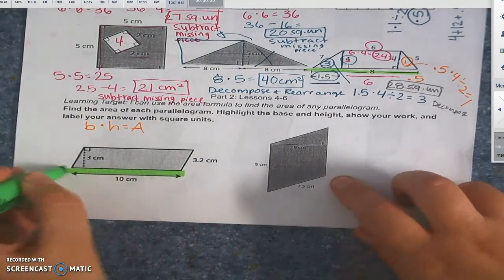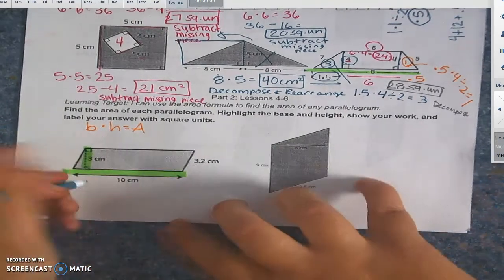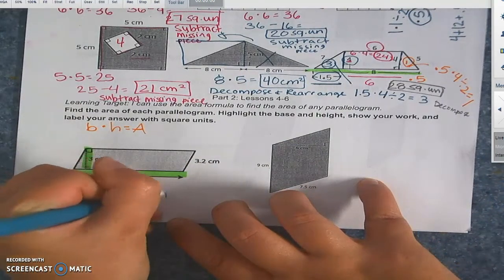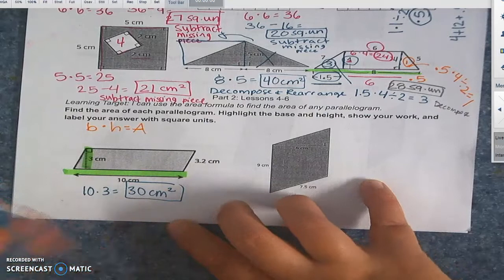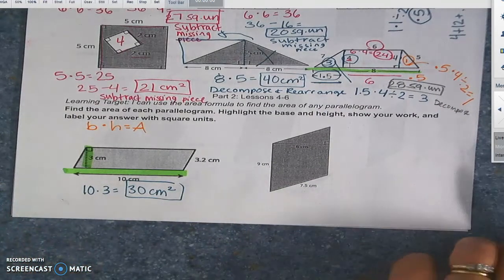So this is my base. This is my height. 10 times 3 is 30 square centimeters. I don't need to mention a strategy because I'm just using my formula here.